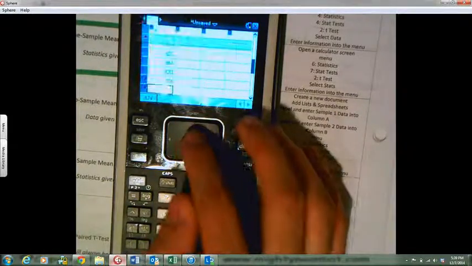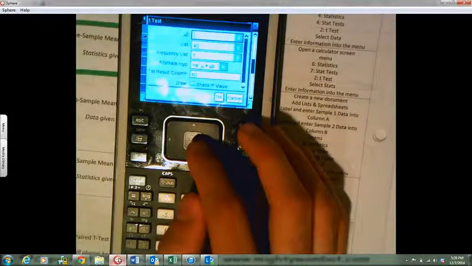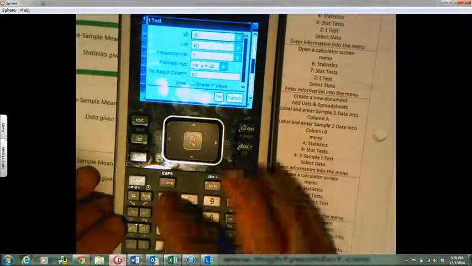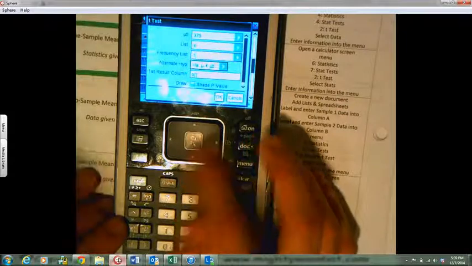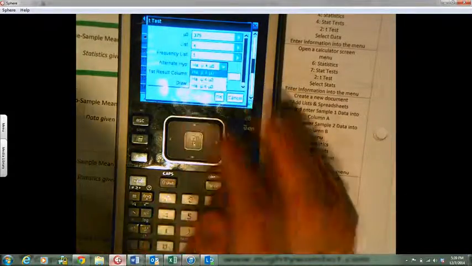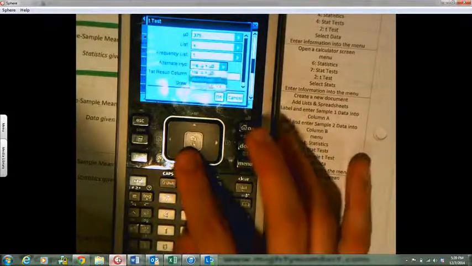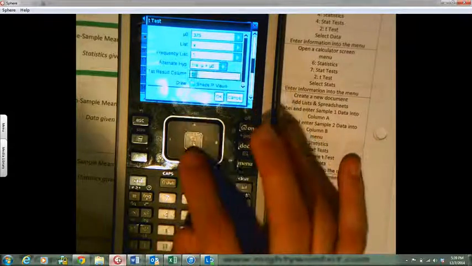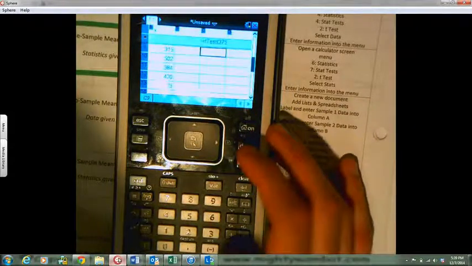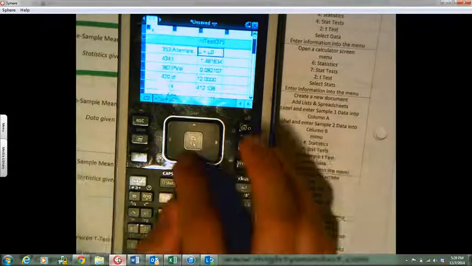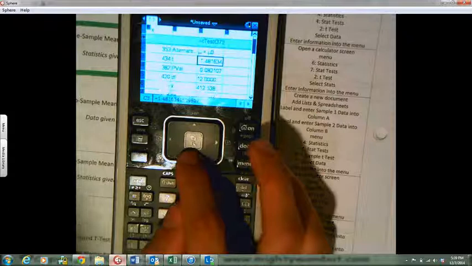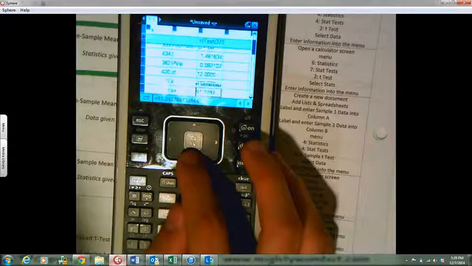We use data. The H0 was 375. The list is in A. Frequency is 1. The alternative is that we're greater. Click OK. Here we go. So t-value is 1.48. The X bar and the S are a little bit different from before, because I typed it in wrong.